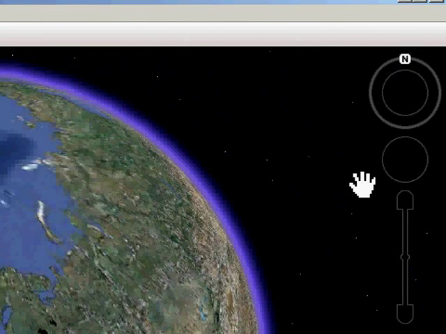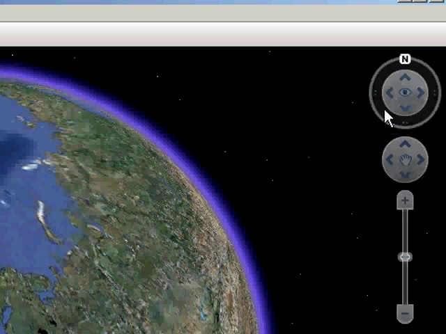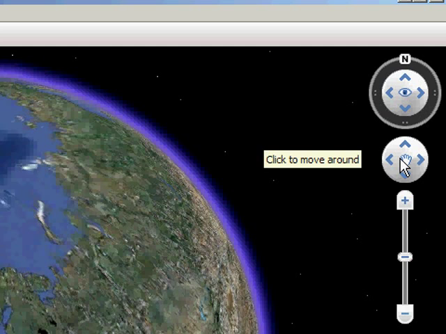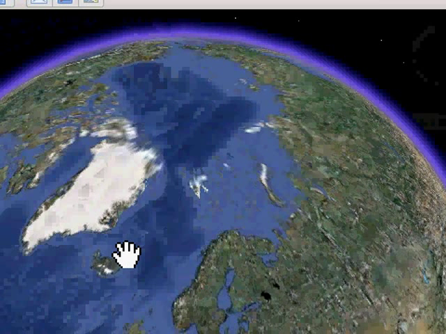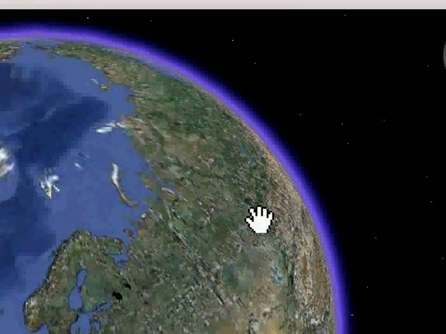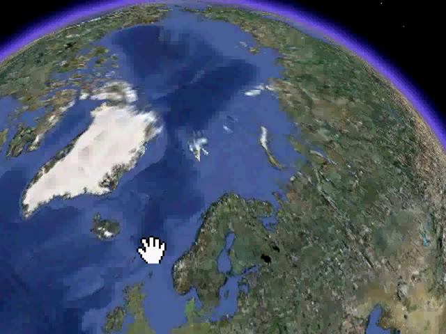They're in the right-hand side of the page, and they allow you to zoom in and zoom out, change the elevation, and change the angle at which you look at the globe as well. I'm using a standard 3-button mouse with a left and right click and a track wheel in the middle that does exactly the same things as the navigation tools. It's just a little bit easier to work with, I think, rather than using a touchpad.